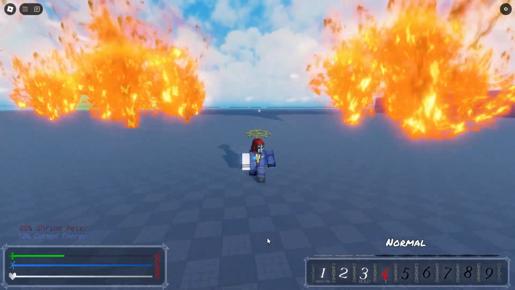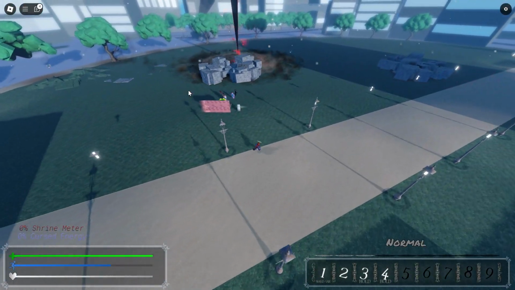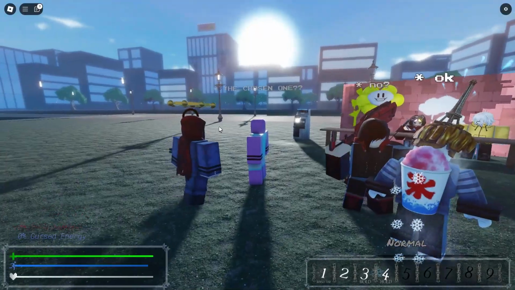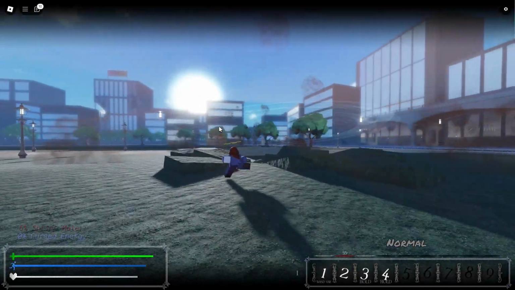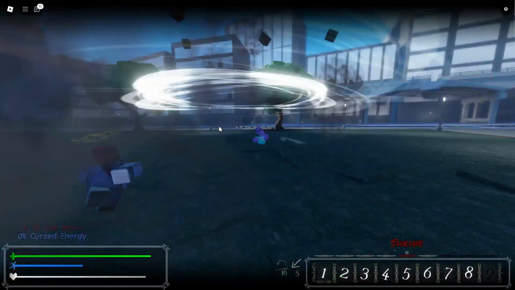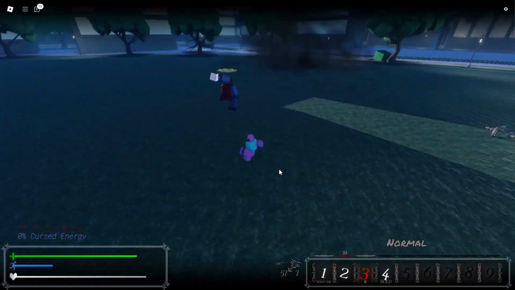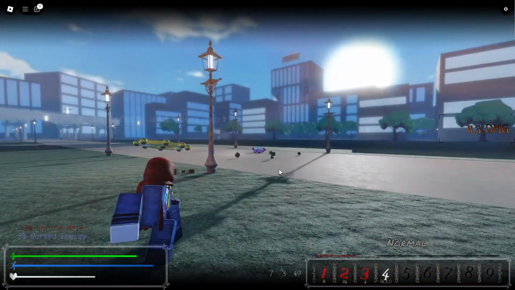Now I think it's about time we head to a public server and test this update out. Holy lag. Alright, let's start a fight with someone. Yeah, you can't use any of those moves without cursed energy. That was a crazy combo, honestly.